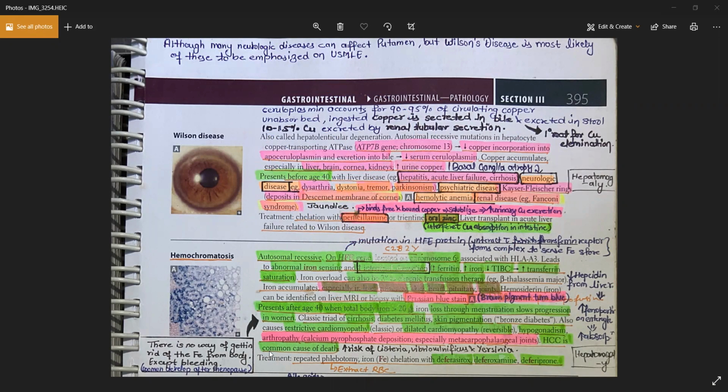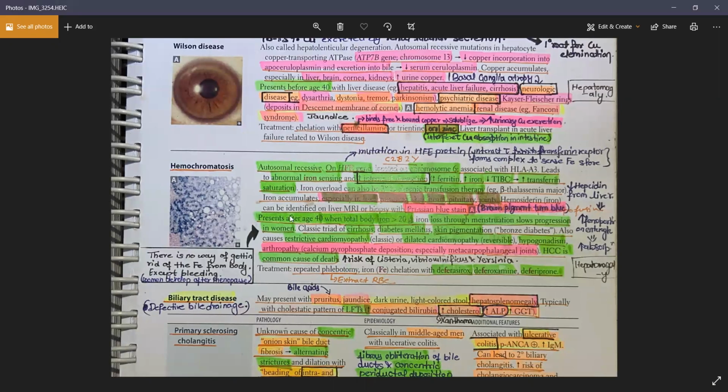Now let's discuss hemochromatosis. In hemochromatosis, you will have a mutation in the HFE gene. If you remember, this HFE gene codes for the HFE protein, which interacts with the DMT1 receptors. Does anyone remember the function of DMT1? Absorption of iron from the GIT into the enterocytes. Right, so if the gene and the protein are normal, then whenever iron overload happens, the iron will stop being absorbed in the enterocytes, because the function of HFE is to interact with the DMT1 receptors and inhibit the absorption of iron in the enterocytes.